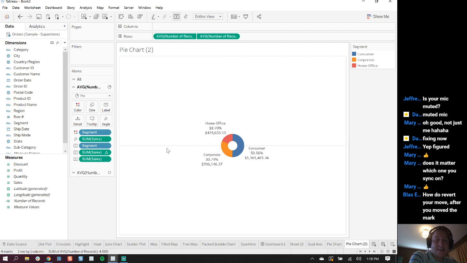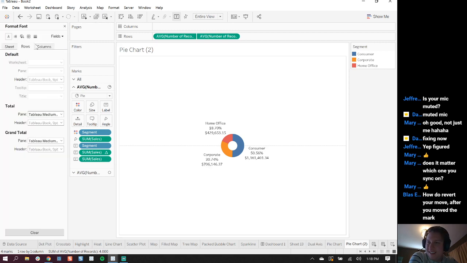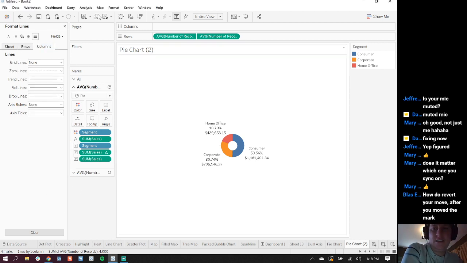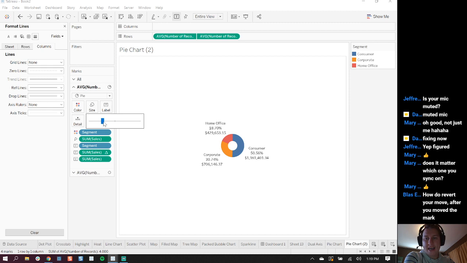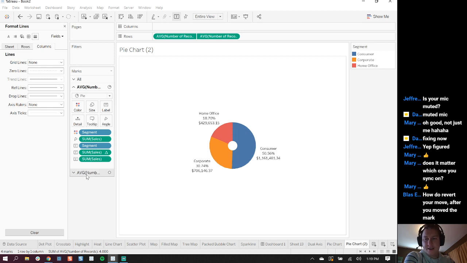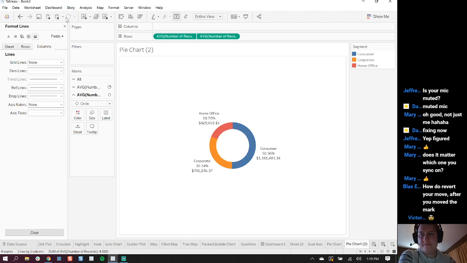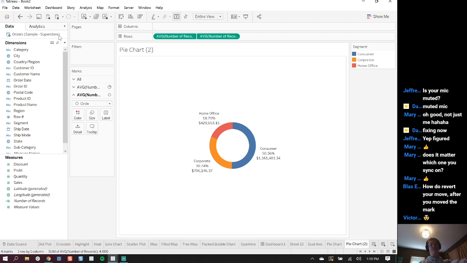and now the final thing I need to do, like we've seen before, is just format to get rid of these lines that I really don't like. There's actually 2 lines on top of each other. There's a grid line and a 0 line. And the final thing that I can do is I can resize the visualizations. So I'm going to resize the pie to be bigger, and then resize the circle to be bigger as well, but not as big as the pie. That is how you make a donut chart.